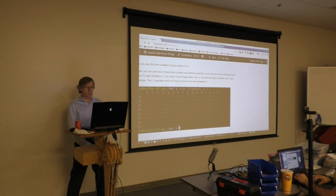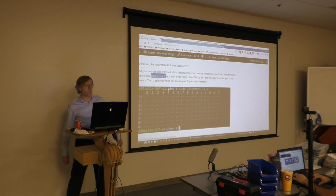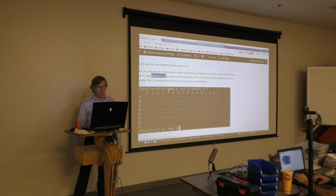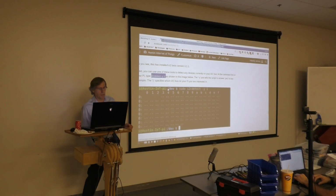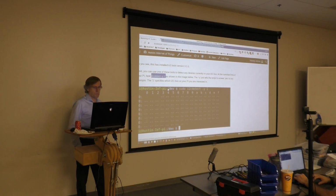So at the command line, go ahead and type this right here. Oh yeah, sorry. sudo, because you need root access to access, is it your GPIO pins? Yeah. sudo i2cdetect -y 1. Now what those arguments indicate is the -y just goes ahead and answers yes anytime that you'll be prompted for something. And again, that 1 at the end signifies the I2C bus that you're trying to access. And in our case, we only have 1, so that number for us will always be 1.